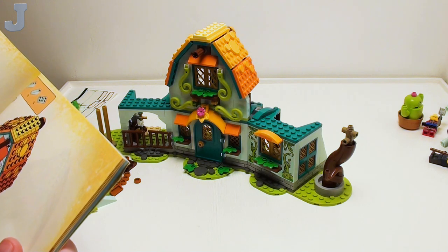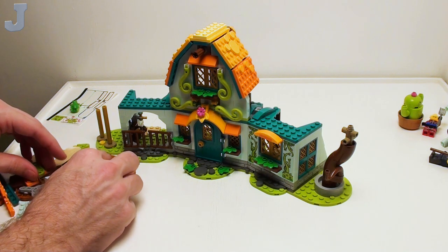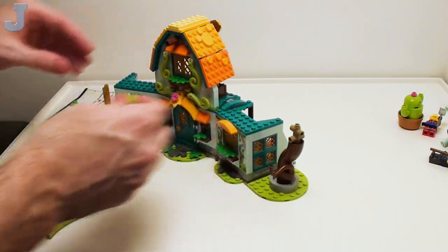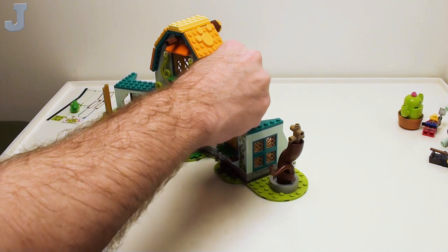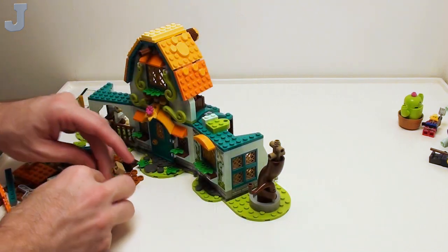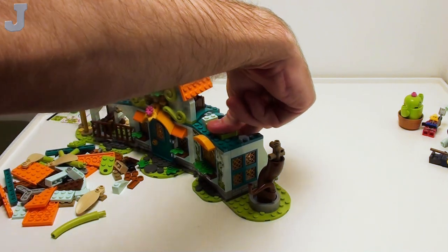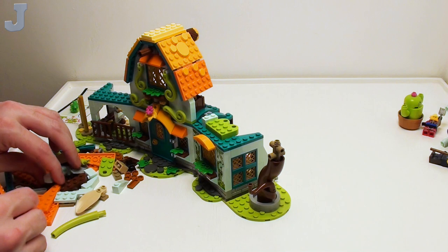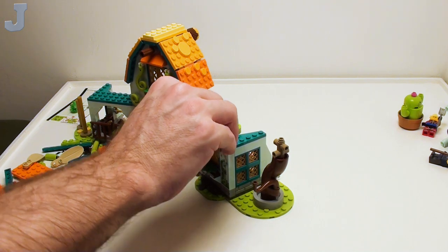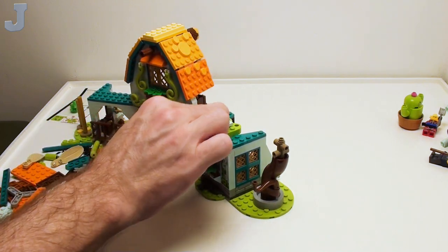I'm working on the unboxing for the Fantastical Treehouse. It's taken a lot longer than I thought, because I didn't know that the video was that long. Some of this stuff just takes forever to do. Building stuff is not too terribly bad, it's just the other parts that go with it. Stacking these together and taking them apart later on is going to be a bit of a turn. I've been outside working a little bit, in the shade at least, and time to come in and relax for a bit.